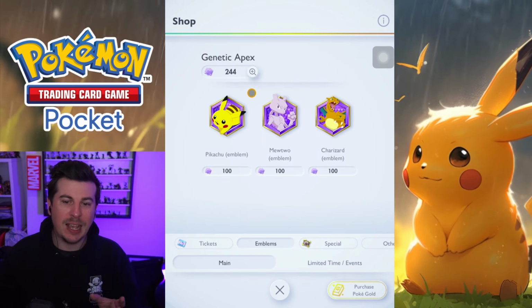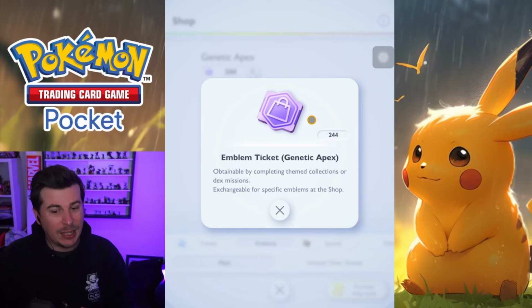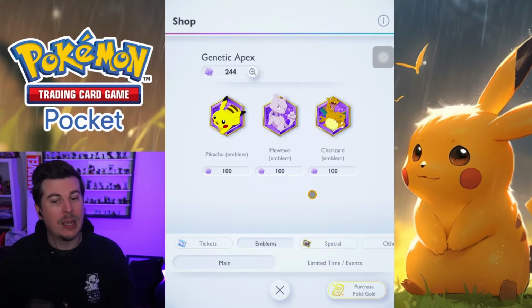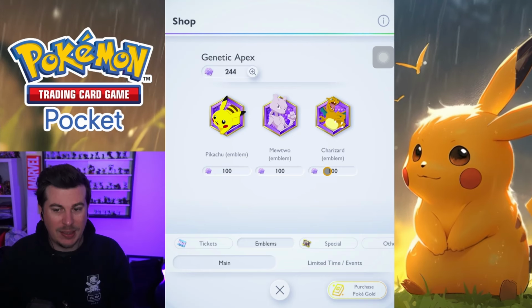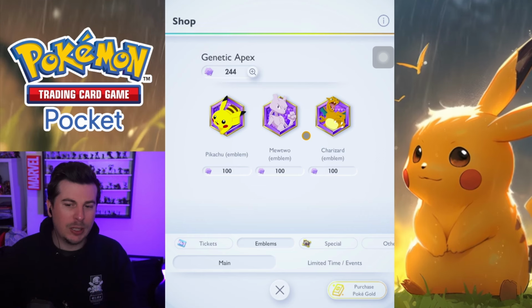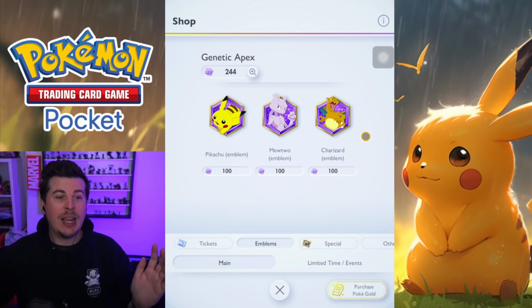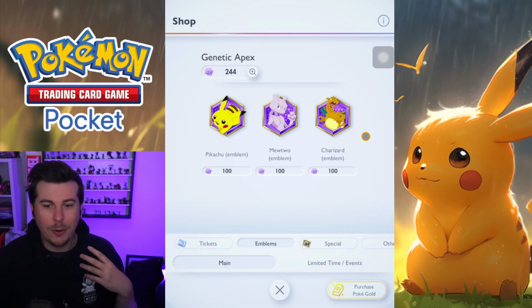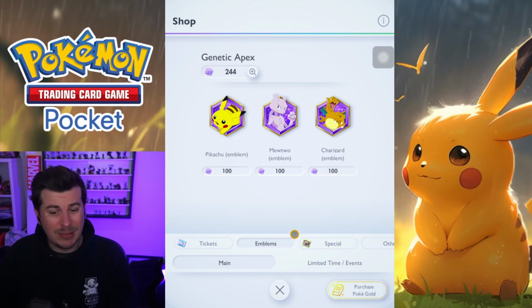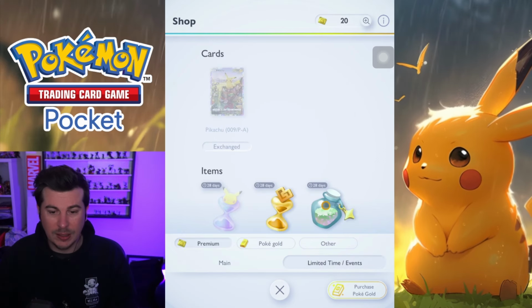But then if you look at these emblems, you earn these quite a lot as well. You complete themed collections and dex missions to earn these. And again, something to bear in mind, a lot of people are just spam buying these because this is all you can buy with them. They go under your name. I'm going to hold off because although these look cool, they're not blowing me away. And I want to wait for a Mimikyu one or a Blastoise one. So I'm just going to hold on to my emblems for now. But yeah, these are pretty easy to spend because this is all you can spend them on. So nothing too crazy there.